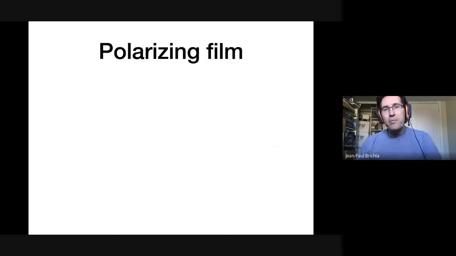Okay, so I've talked a bit about how you might make unpolarized light polarized, and if any of you have any experience with filmography, you may have done something like this already. A lot of cameras, older ones especially, used to have polarizing filters on them. So basically a thing that you would put in front of the lens or something behind the lens. And that would allow you to change not only the amount of light, but also the polarization of the light that was coming into the camera.